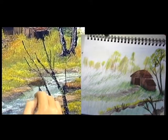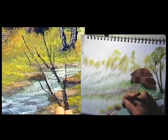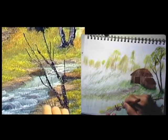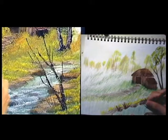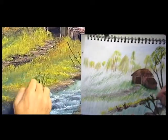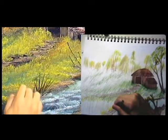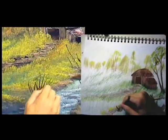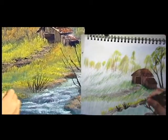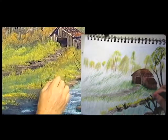And just put an old dead stick out here. There we go. And maybe there's some little things that live right there. This thin paint, you can move it very easily on top of the other paint without becoming a mud mixer. And wherever you want these little sticks, drop them in.